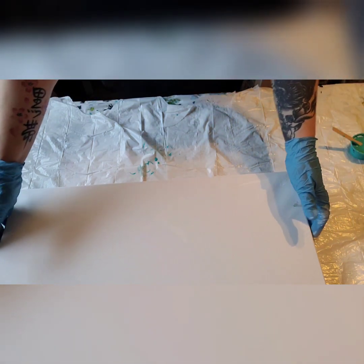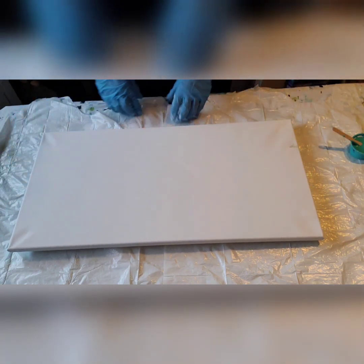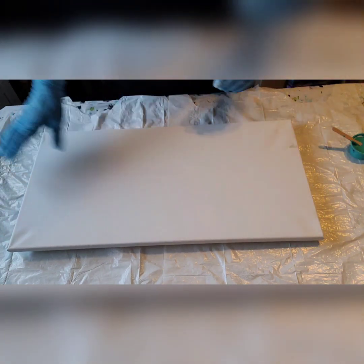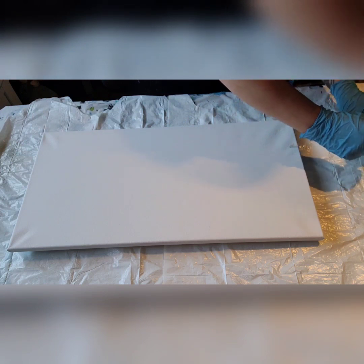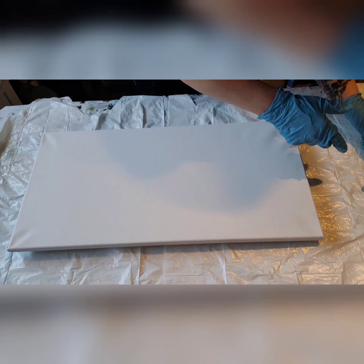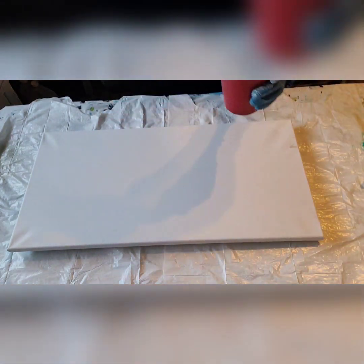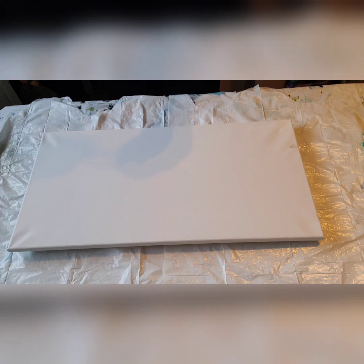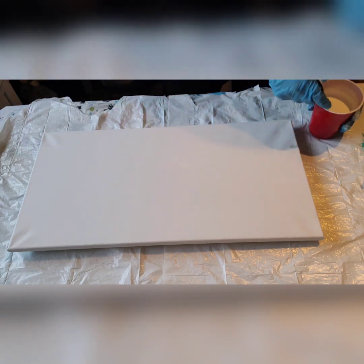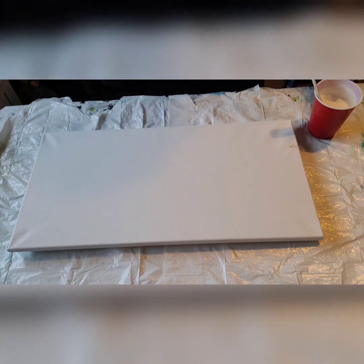All right, let's bring this down. So we'll go over this again. Usually I do two-tone on this base. Today, just white, to see what happens with the pearls. I'm actually really curious about this.